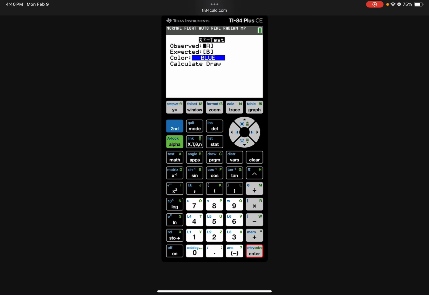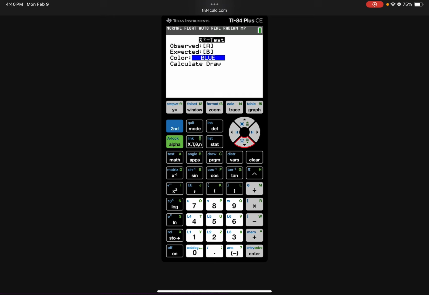And at this point, it's going to ask you for just a couple things. You just need the observed values, which is the data as we see it. This is the results from our survey or whatever it is. We put those into matrix A, and as long as you put those into matrix A, we never have to do anything else right there. So that's really the only one that matters a lot.